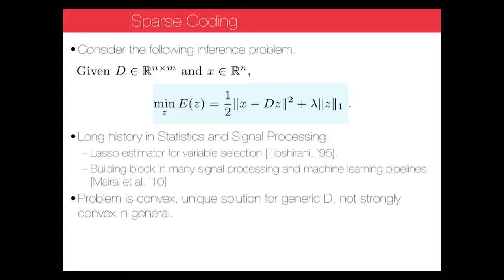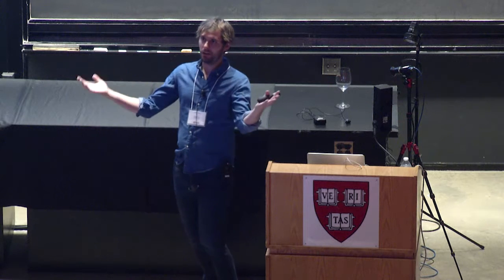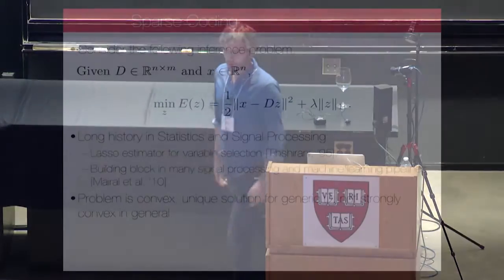And so we are going to focus this talk on a very specific inference problem. At the beginning, I promised you a super general framework, right? Any inference problem, you can write as an iterative optimization algorithm, and then you can try to study that. Let's make things a bit more precise. Let's talk about sparse coding.